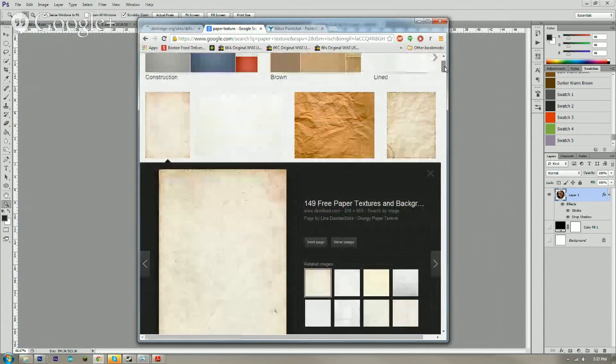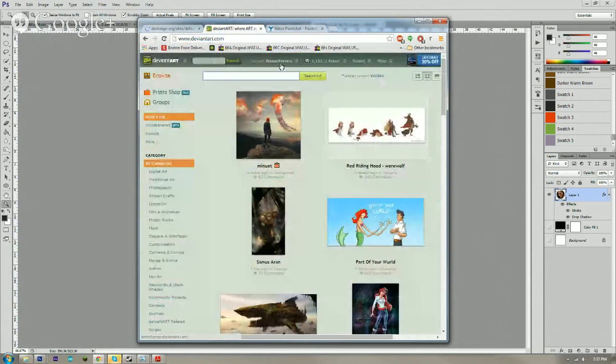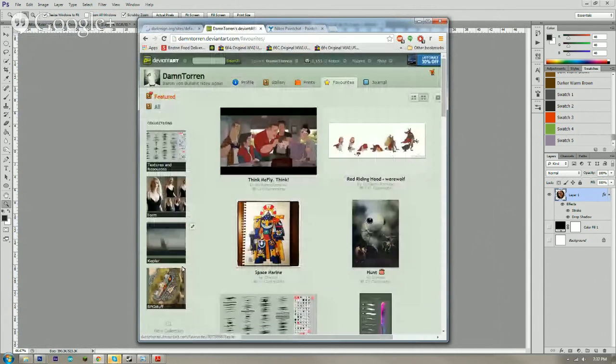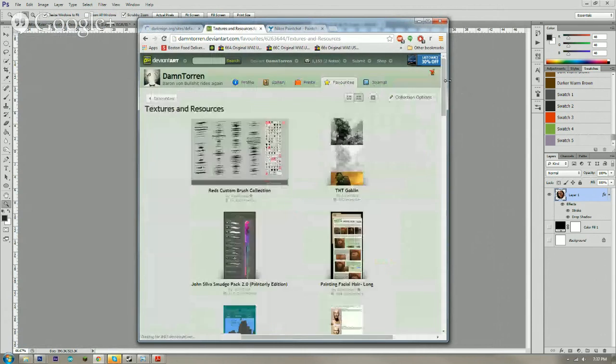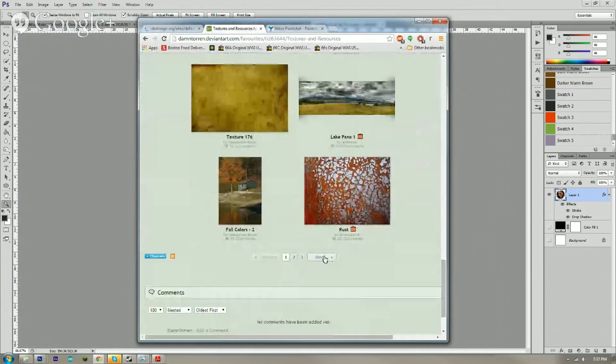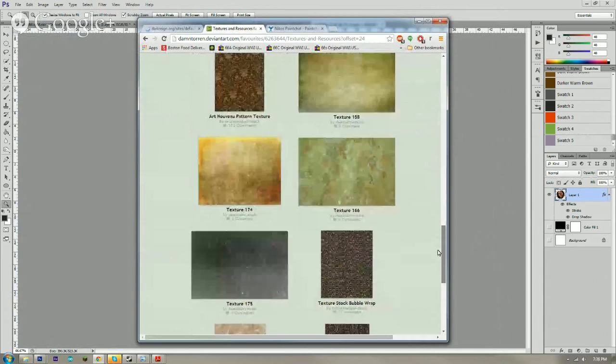You can pull these from Google. DeviantArt has a great collection of them. I personally keep my own little go-to folder of them, and if you have my DeviantArt, you're more than welcome to go and root through my folder. I tend to only keep ones that don't require me to link back because I'll use them in professional projects from time to time, and I don't really like managing that stuff.